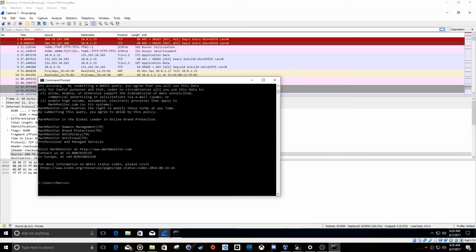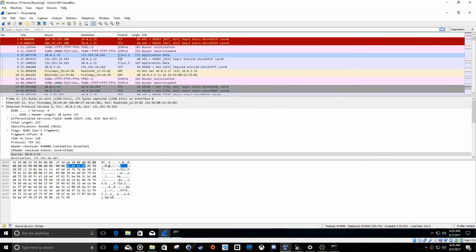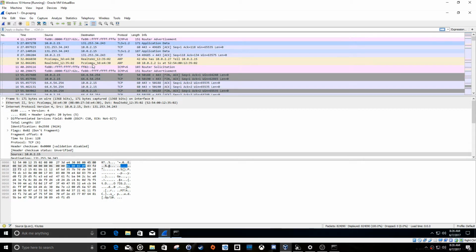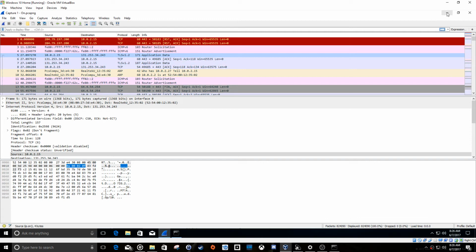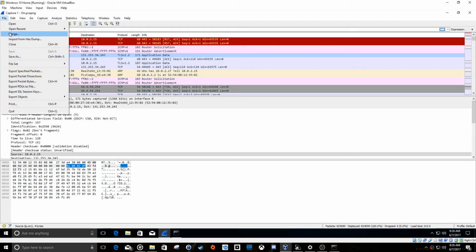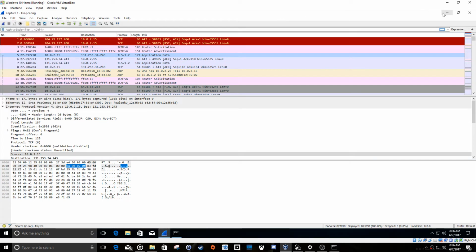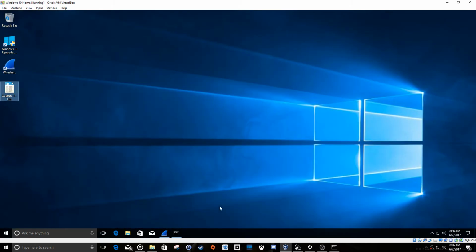That is a Microsoft IP address, as well as this 131.253.34.243 that is encrypted. But before we get too deep into actually analyzing what's going on here and what kind of phoning home it's doing, I've already saved this scan, so we can re-import it later and analyze that data. We've got it saved here.